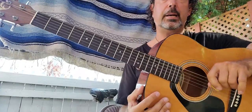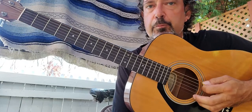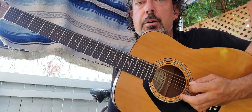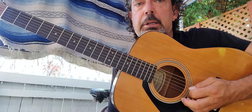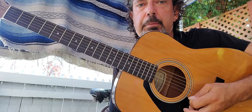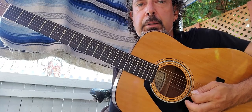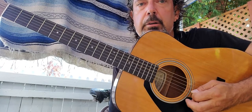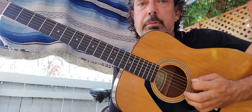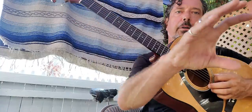Okay, now we're going to go down, up. So you anchor the hand. 1, 2, it's a rest stroke, free stroke. Down, up, down, up, down, up, down, up, down, up, down, up, down, up, down, up. And now you have completed the whole first part of the page.